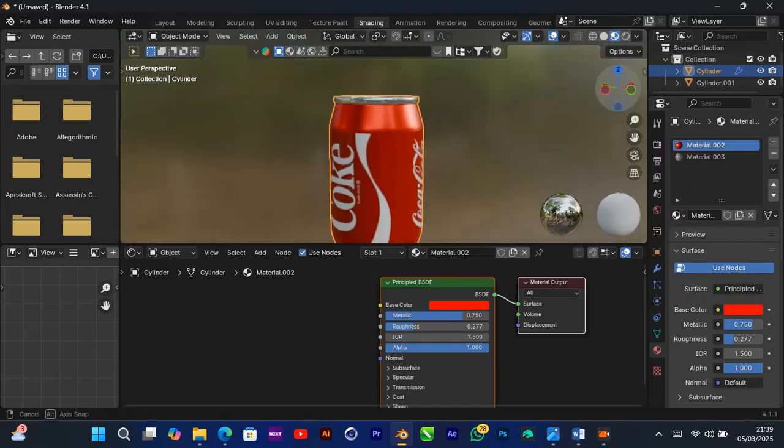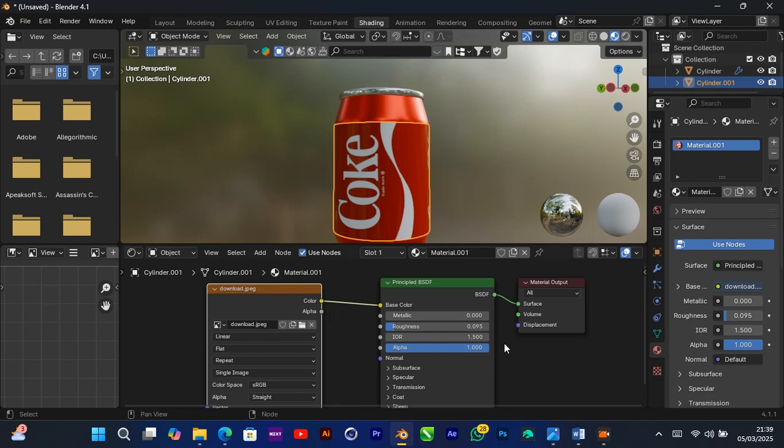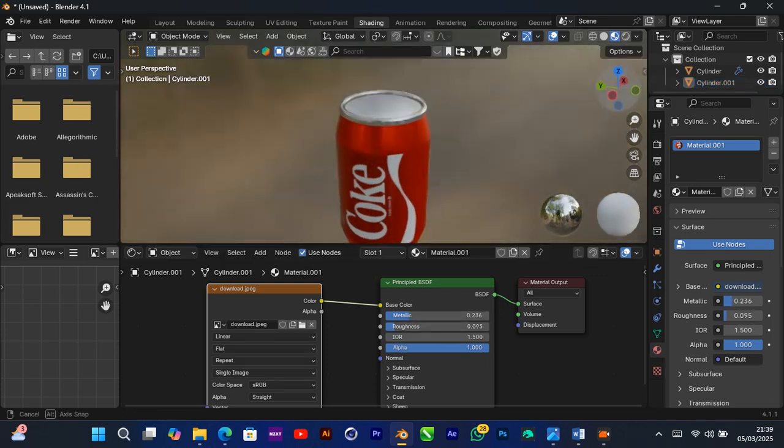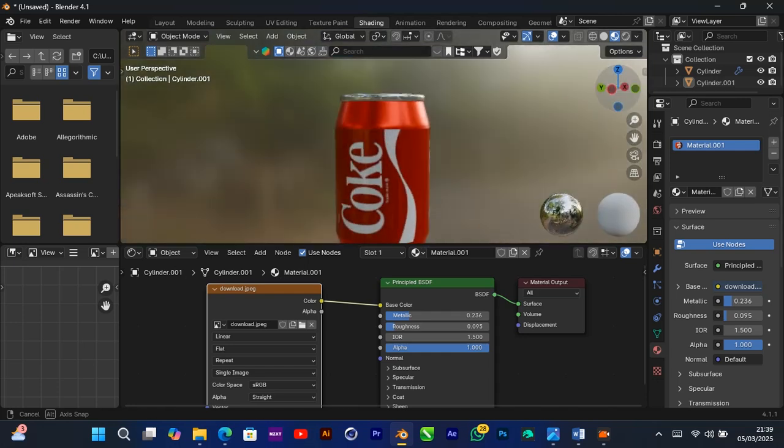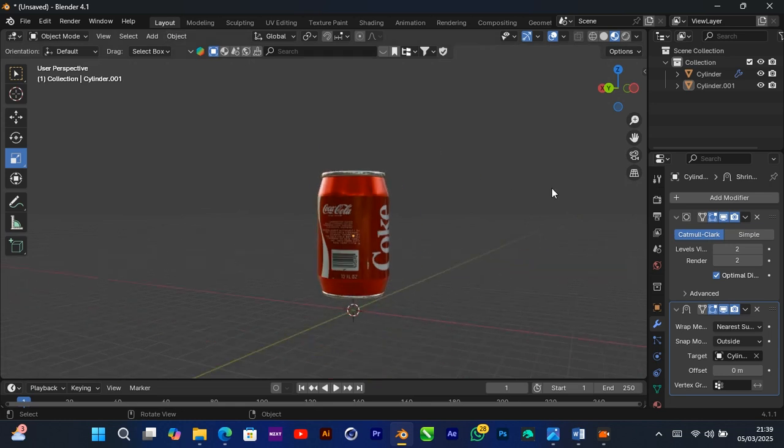Okay, I think this is okay for me. Select the label. I give it metallic a bit. So you just play with it till you get what works perfect for you. Let me go back to my layout view.